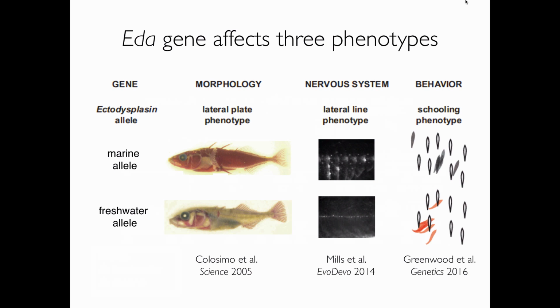And when they do school, they swim in a very parallel body position with this model system, that little model sticklebacks that I don't have time to go into. But freshwater sticklebacks tend to not school, and if they do school, they really swim at an angle to the models. And so it's the ETA gene actually controls variation in how well the sticklebacks can school, which we think is probably related to this lateral line phenotype.